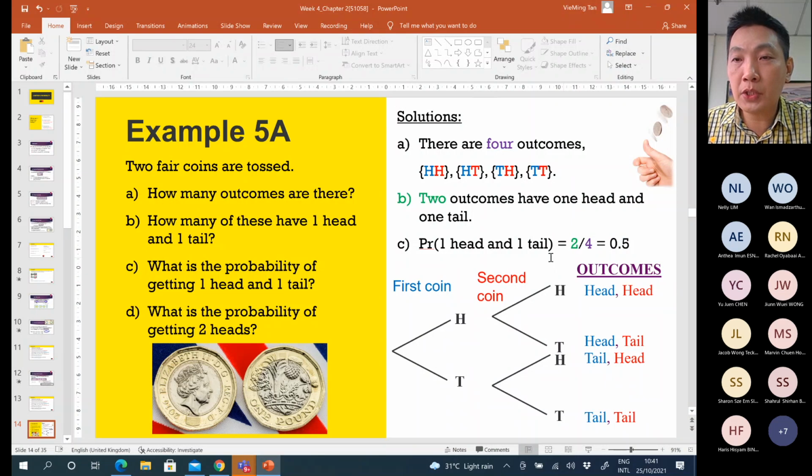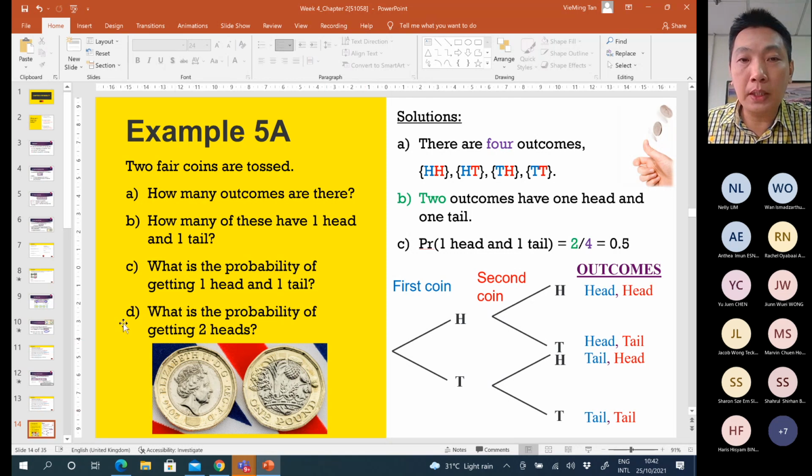So this part, these branches here, I'll refer to the second coin outcomes. Then you can jot down the possible outcomes combination. It can be head tail, tail head, or tail tail. So altogether 4 possible outcomes in order to answer part A. For part A, you can also use a tree diagram to help you. So far, so good.